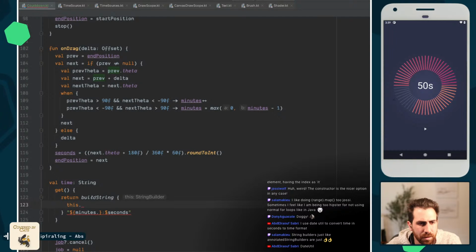I thought there was a utility for this, but I don't think so. So I think what I'm going to do is just do this. String.